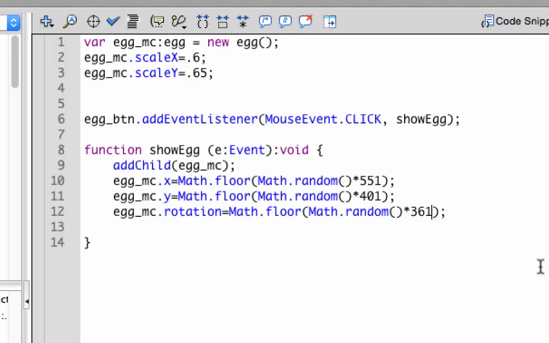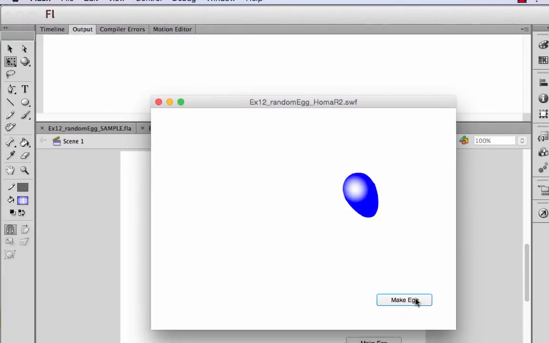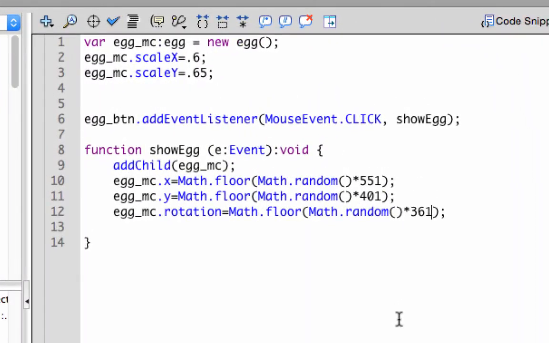And what that should do is just give us random rotations, and we'll see how that works. And there it looks like it's random rotation. It looks like I need to fix my egg, but it's random rotations, random positions. So that was pretty easy. Just by plugging in that Math.random method, that kind of worked. And here's our rotation one. We only had to do one because rotation is only in one direction. We don't have to use X and Y for that.